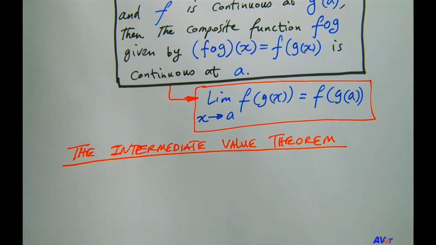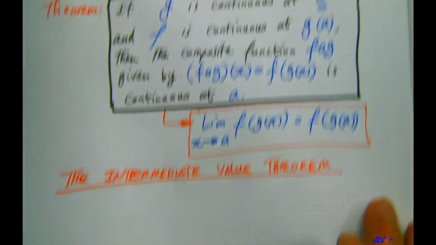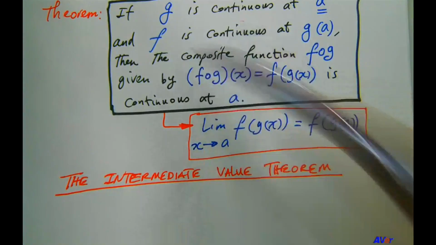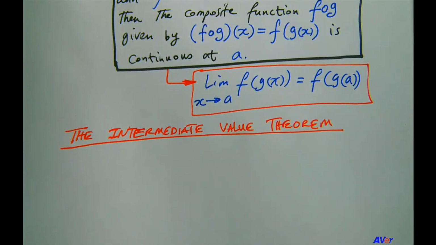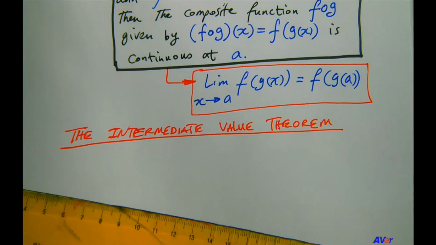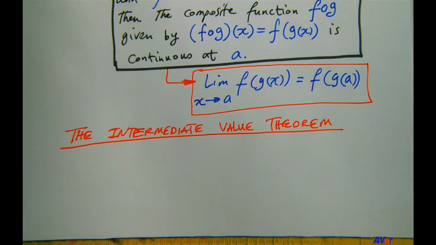So the intermediate value theorem does have a description, just like what we described this theorem up here. It does have a description, but before we get to that description, I want to give you a big picture idea of what it basically talks about. So let's get an understanding of this theorem before we describe it. And I'm going to do that using some graphs.